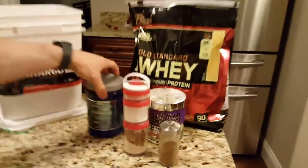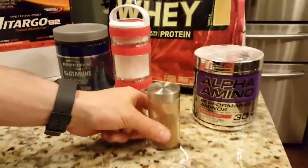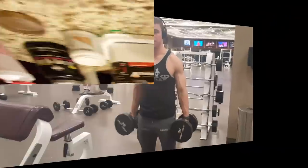On the post-workout side, I got glutamine, alpha aminos, vanilla whey protein, and I like to throw in a little bit of cinnamon. I just like the flavor of it.